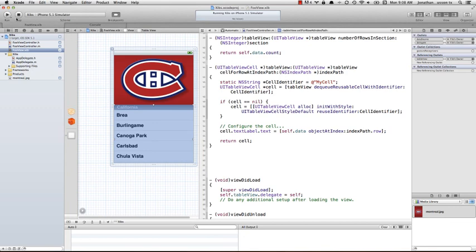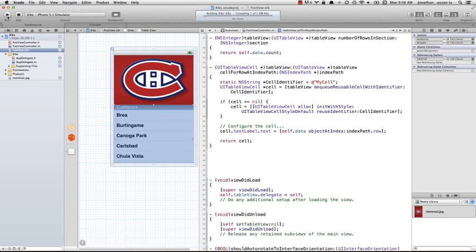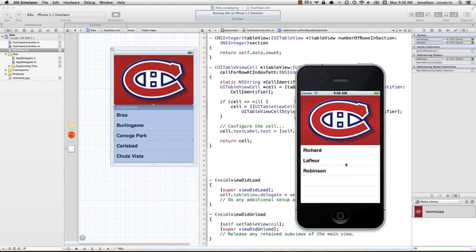All right, let's hit run now and see what happens. And voila, there we go, data in our table. Well, that's just a quick introduction to nibs and how to set up table views with them. The big difference between storyboards and nibs is that in storyboards, a lot of these things were taken care of for us. For instance, this data source delegate bit was handled automatically for us when we just dragged out that UI table view controller.